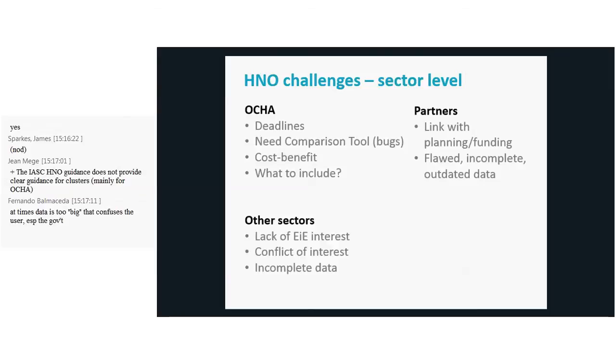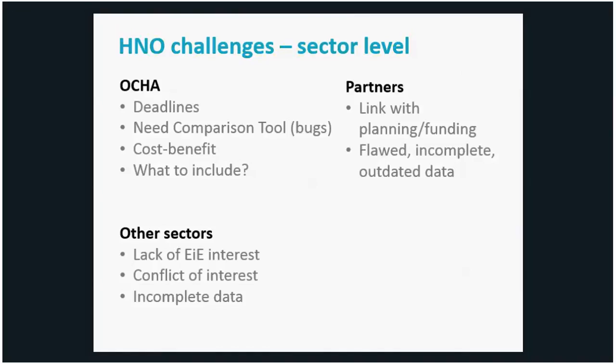Other sectors that they cooperated with often showed a lack of interest in emergencies in education. Sometimes there was some mention that there was a conflict of interest and almost a competition between sectors that had led them to believe or suspect that someone tried to interpret findings in a way that led to better funding for their own sector.